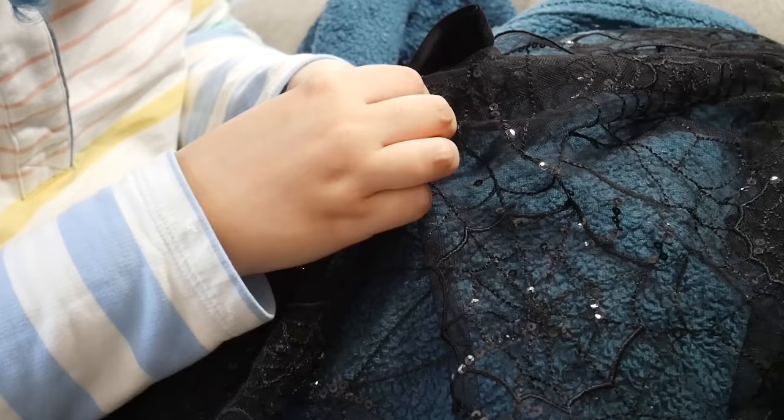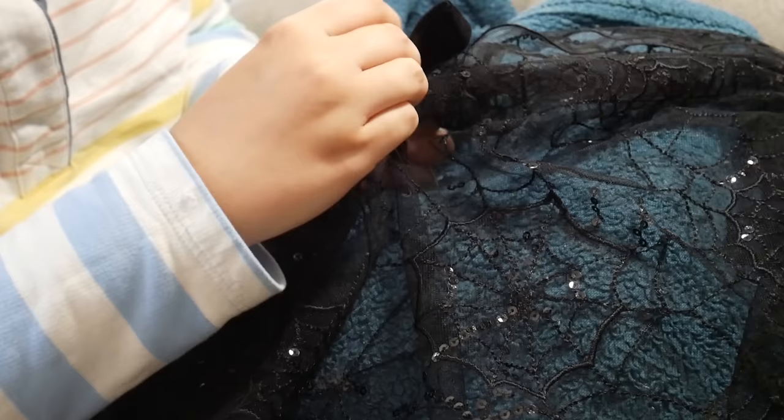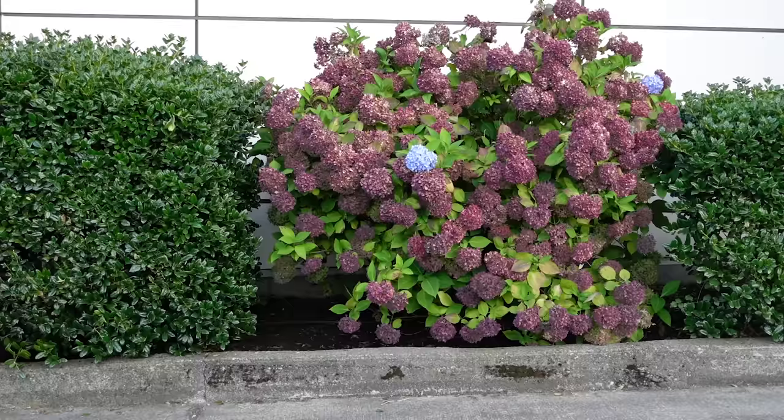And now I am stitching on those bows. So that's exciting. And this is the last thing I need to do before I show you the reveal. I'm so excited to show off this dress. It took a lot of work and I'm really proud of it. So let's hop to it.